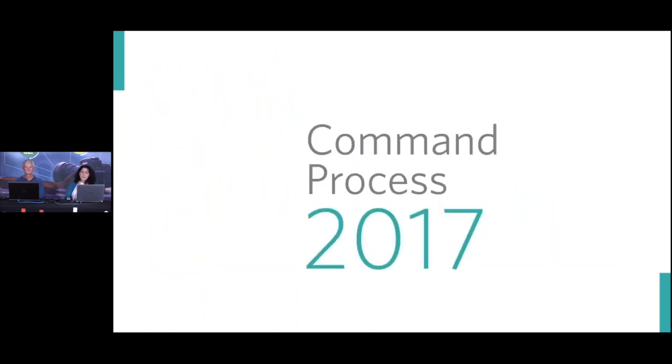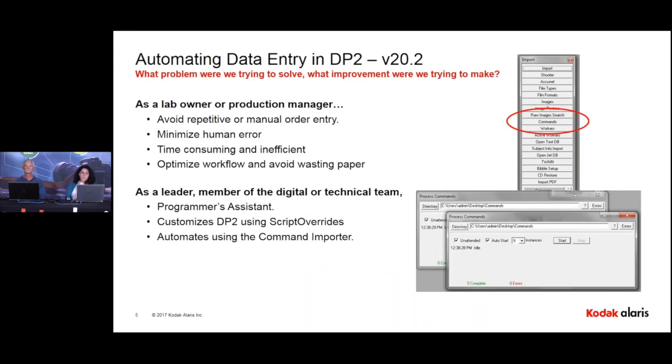The first thing that we're going to talk about is the command processor, because we want to do a little bit of compare and contrast. This is the old way, and you may be automating a lot of your workflows using the command processor. I want to make sure to point out that you don't have to change anything. You can do exactly what you're doing today, but we have some ideas for you. For those of you who have never used the command processor, or have a different role in your lab, we just want to give you a sense of what's possible and where things are happening.